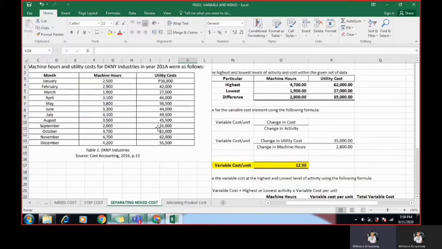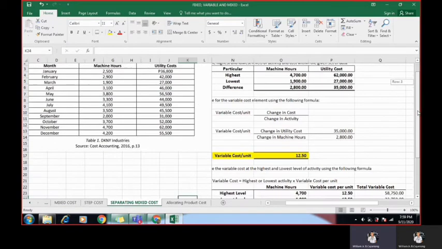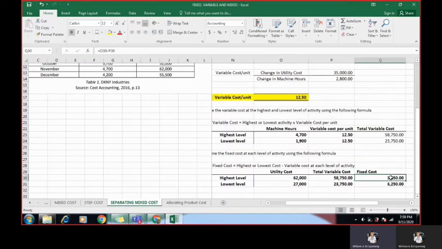So, sabi ko kanina na dapat kahit highest level or lowest level, same lang talaga sila ng amount ng fixed cost kasi nga fixed is always fixed regardless of what levels of activity ng production. Pero nag-iiba lang si variable cost. Okay? Sana naintindihan. Again, out of the 62,000, 58 ang variable, 3,000 lang ang fixed niya. Out from 27, 23,000 plus yung variable, 3,000 plus yung fixed. Okay? So that will be the ways on how to separate the mixed cost.